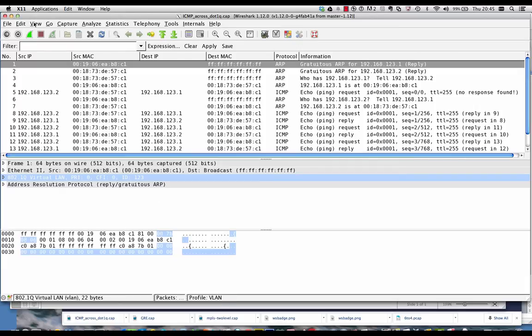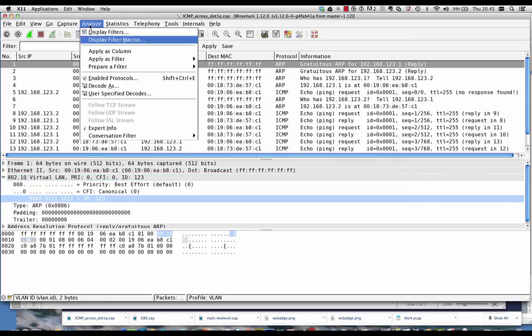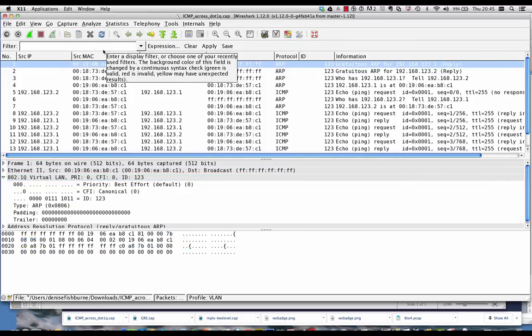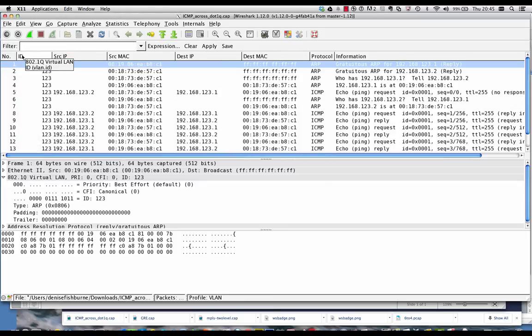We're making a VLAN one, so we want to come here and say, okay, we want the ID, and then we can just apply it as a column. Because it's VLAN, we could have done it someplace else as well. It says VLAN, which is just the ID. I don't really like the name by default, which is just ID, and I also don't like the location of it. So this time we're just going to swing it over this way. See how that worked?